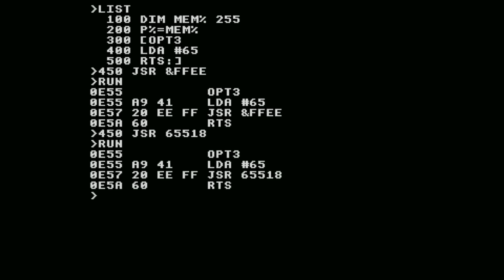However, the more assembly coding you do, the easier and more convenient you'll find hexadecimal, even if only because it requires fewer keystrokes. Now we can try it out both ways, and each time you can see that the assembler produces exactly the same machine code output. So the number 65518 in decimal and the hexadecimal value of FFEE are exactly the same as far as my Acorn Electron is concerned. You're probably wondering though why the program still doesn't do anything visible.